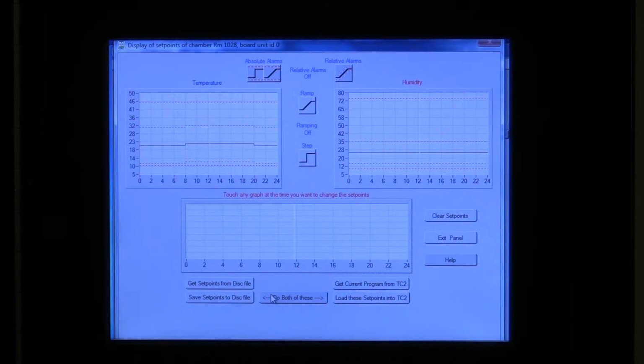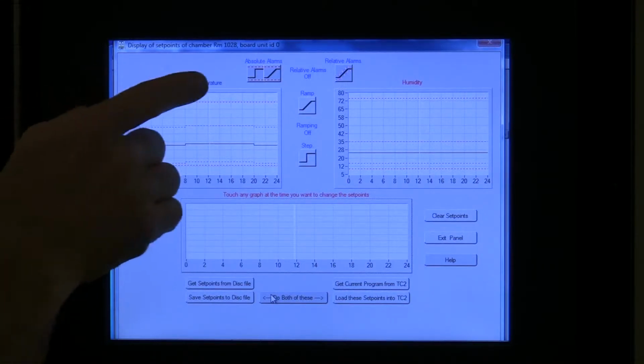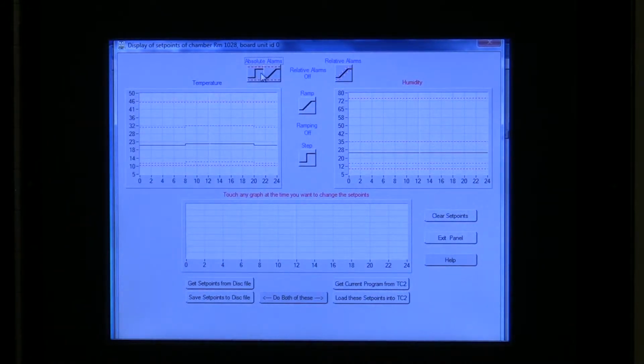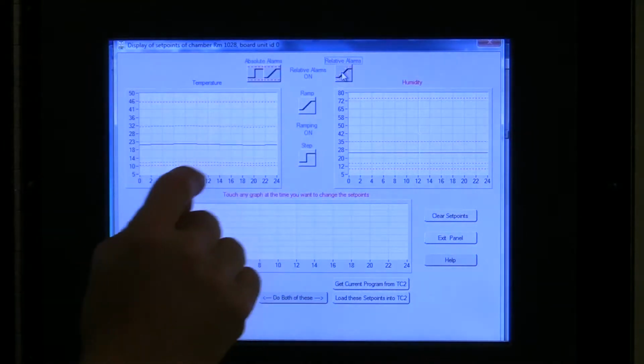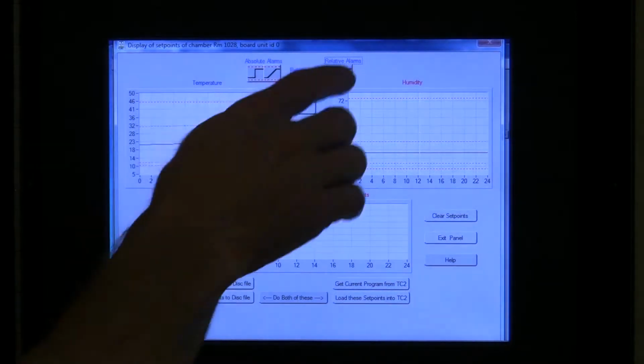We do have the ability to do absolute alarms or relative alarms. Absolute alarms would be the top darker red, and we would select that by clicking that button up here. If I want to do relative alarms, I would select this other button, and then the closer alarm points would follow. Relative would be set maybe 10 degrees above or 10 degrees below my active set point, or if it was humidity, 10% below or above, or 5% above or below from my current set point. Depending on which you'd like, then select those two.